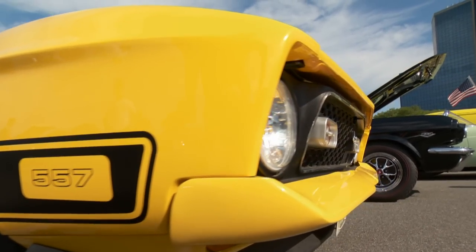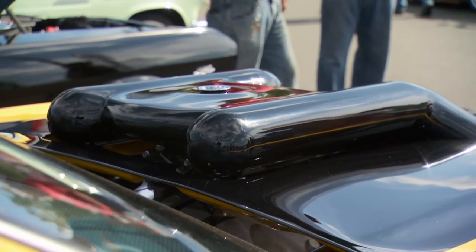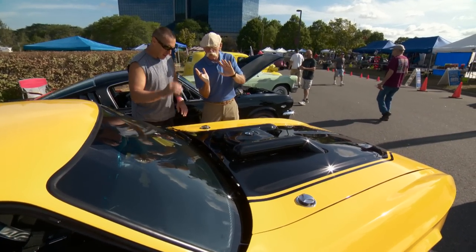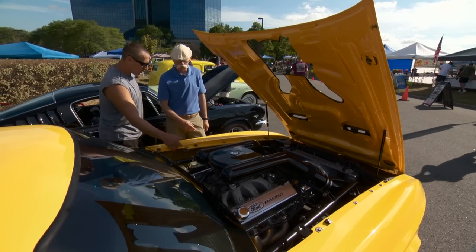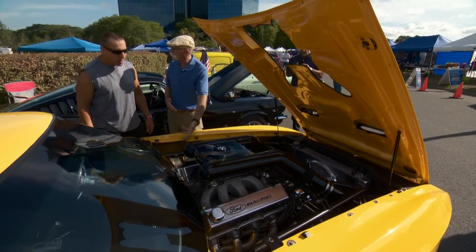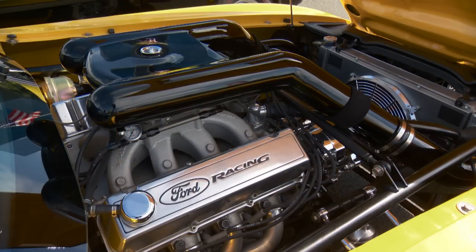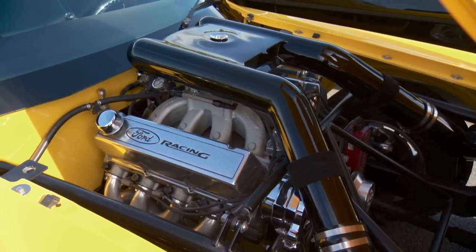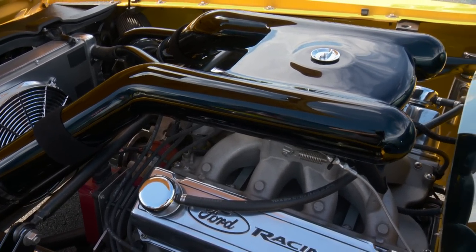I saw the graphics — 557. That's the cubic inch. It was a 460 block that they stroked out to 557. It looks pretty mean even coming through the hood. It's got an SVO manifold, SVO heads — I'm not sure on the block, but it was a 460. It's a 557 kit. It made 600 horsepower, almost 700 foot-pounds. That's a custom snorkel that the gentleman made at the street rod shop — it's got to be weeks worth of work just in that and the hood.